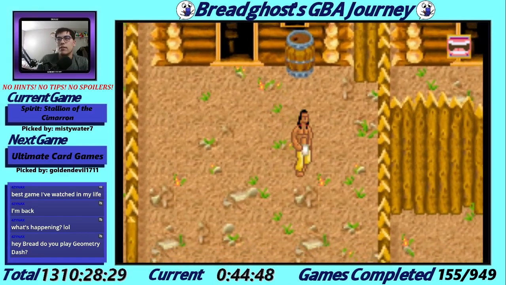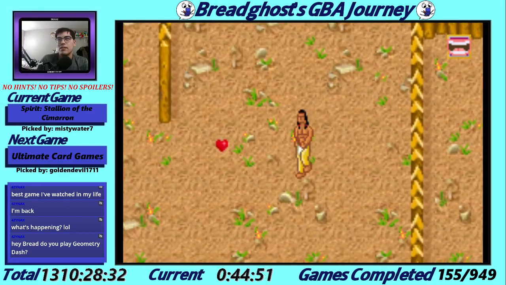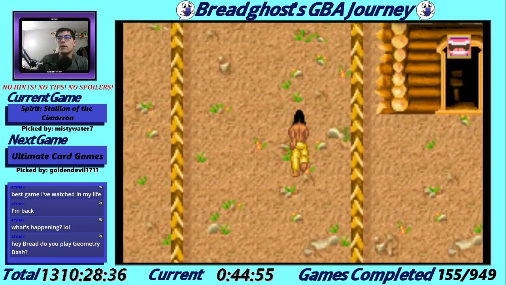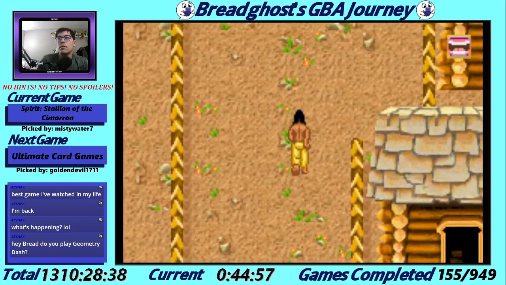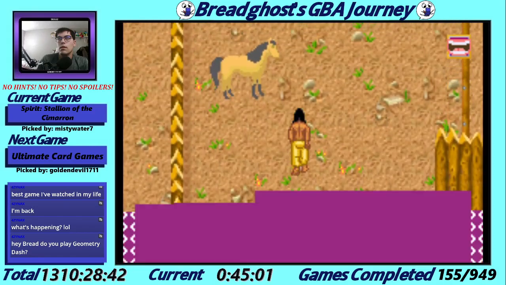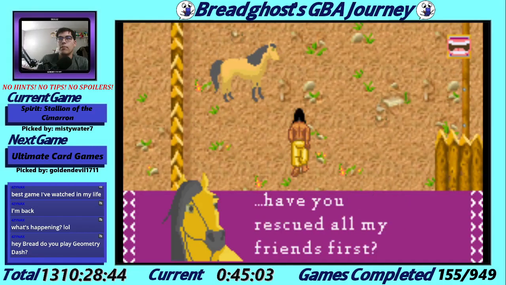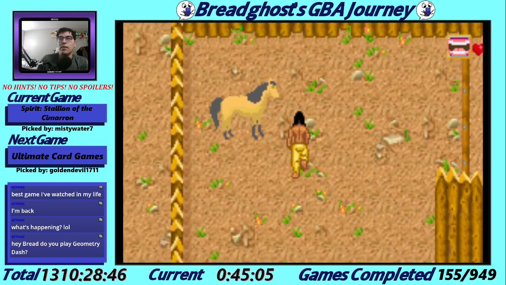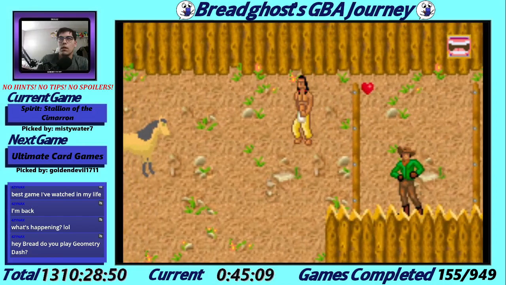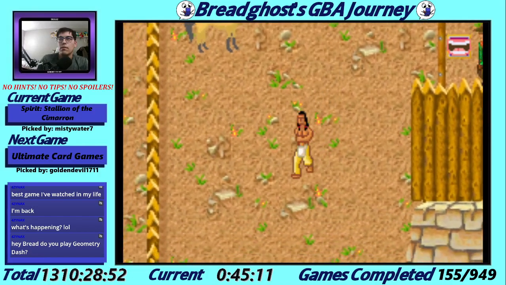Where am I going here? Am I looking for the horse? Or spirit? There we go. You found me, but wait, before you help me, have you rescued all my friends first? Please go back and rescue all my friends. Wait, did I not?